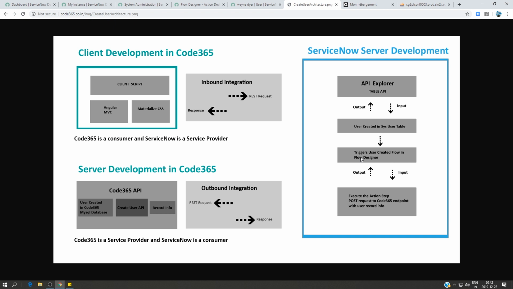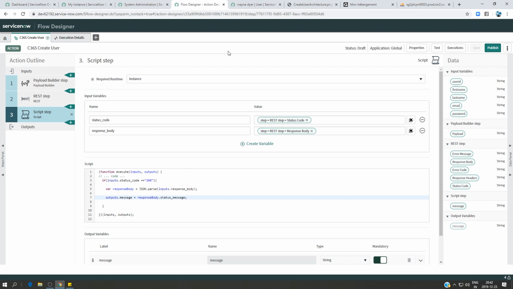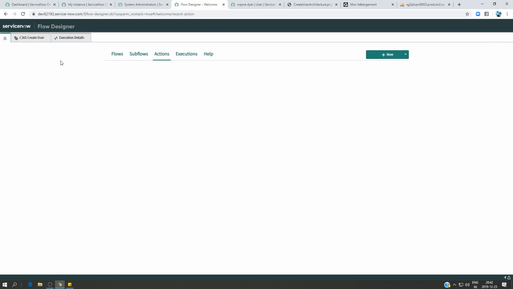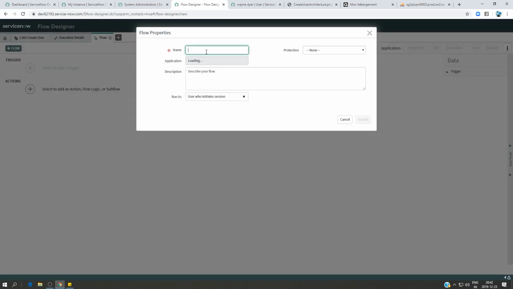And now what we can do additionally is I can show you how we can create the flow which will be triggered whenever user created. Okay, so all we need to do is pretty simple from now is let's go back here, click on flow. I'm gonna create a flow and let's call it C365 create user flow.